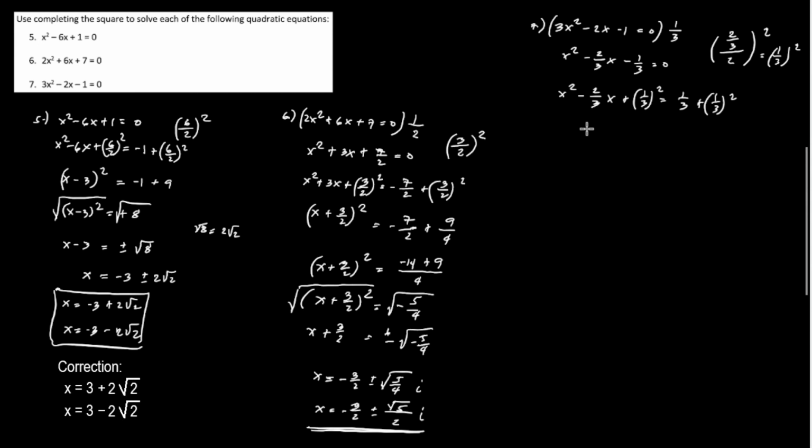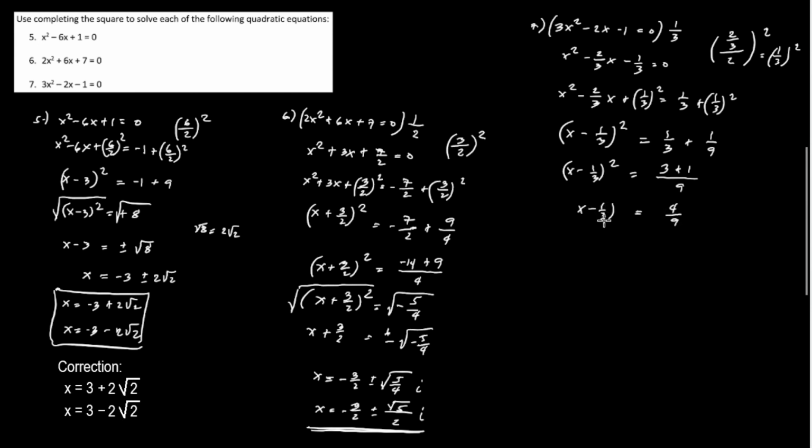The left side is a perfect square: x, copy the sign, which is negative, and 1/3 squared, is equal to 1/3 plus 1 times 1 is 1, and 3 times 3 is 9, so 1 over 9. (x minus 1/3) squared is equal to, the LCD is 9. 9 divided by 3 is 3 times 1, or 3, plus 1 over 9, which is positive 1. And this is 4 over 9.